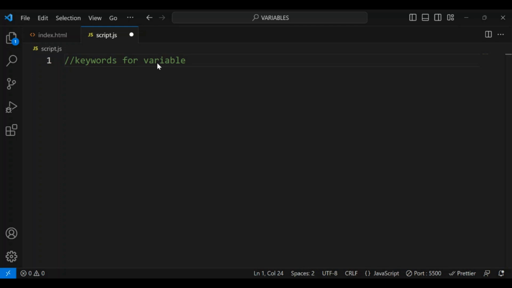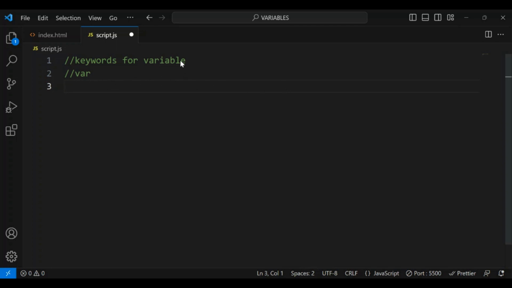The first one we want to look at is the var keyword. The var keyword was what was introduced initially with JavaScript. So when JavaScript came, the var keyword was used for declaring variables.